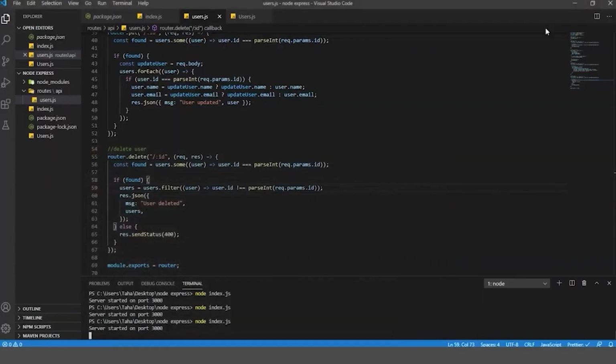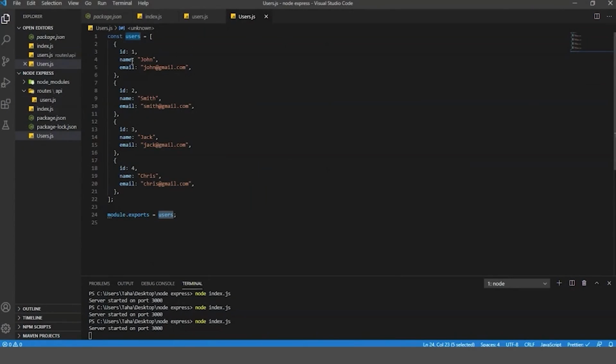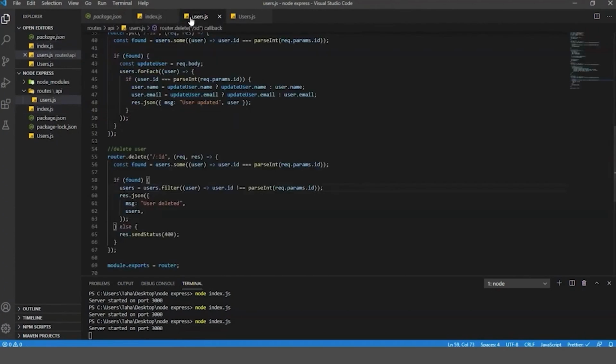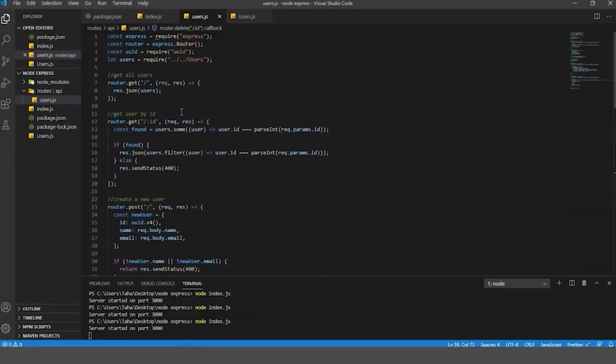So being able to pull all the records from a JSON package, we've been able to create a record, update a record, and delete a record. And we can just step through. So here's our JSON package that we created originally. Again, this is just an array. It's just a different way of setting up the array. And then we have our index files, which identifies what are the apps that need to be installed and where the APIs are going to be serviced out of. And that we're going to be doing this on port 3000. Again, these are additional tools that we need to make sure that we have up and running in our script.